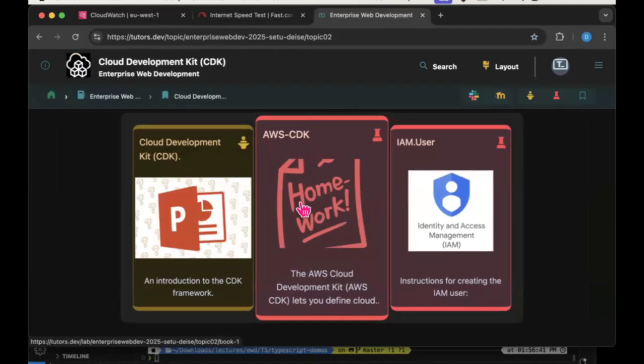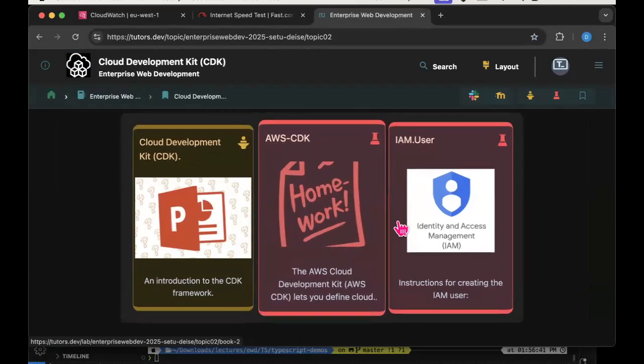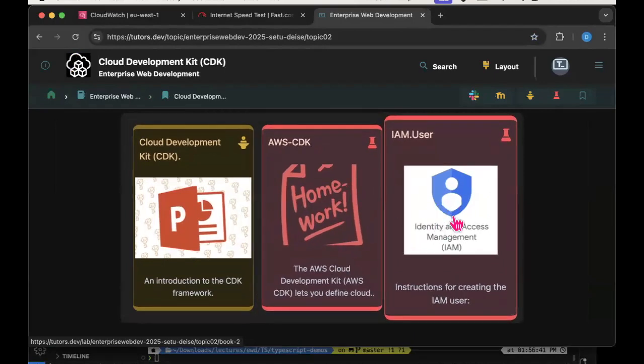There is a lab associated with this section. What this is here has nothing to do with the CDK, actually. I've put this in for those people who may not have studied the cloud architecture module in the first semester and/or may not have an awful lot of experience of AWS. I know from interacting with some of you that are registered on this module and are not on the Enterprise Software Systems MSc, or are on a different MSc.